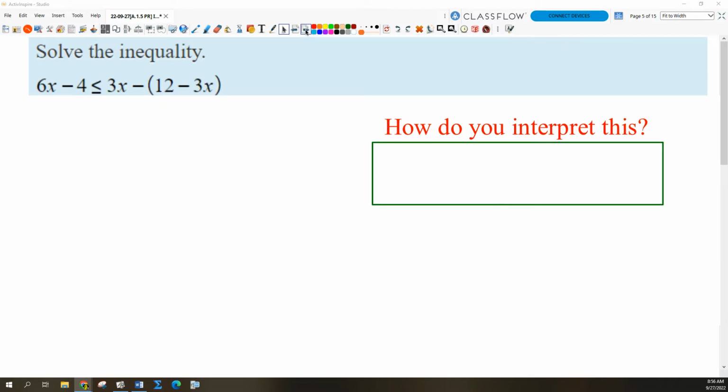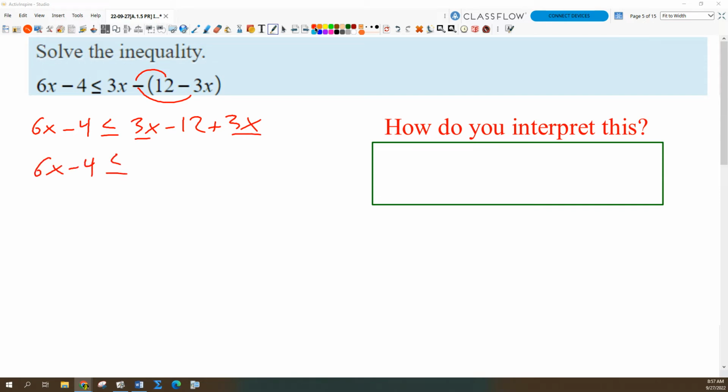Okay, let's try this guy. Same kind of thing. Would you guys all agree I've got to simplify this? So what do I distribute on the right side here? The negative, right? Which is really -1, isn't it? I'm going to distribute the negative, and let's see what happens. So on the left, 6x minus 4 is less than or equal to, on the right, 3x minus 12. And subtracting a negative is adding, right? Everybody see that? If I distribute the negative to the negative 3x, I get a plus 3x. So if I combine like terms, 3x plus 3x is 6x. So I get 6x minus 4 is less than or equal to 6x minus 12.